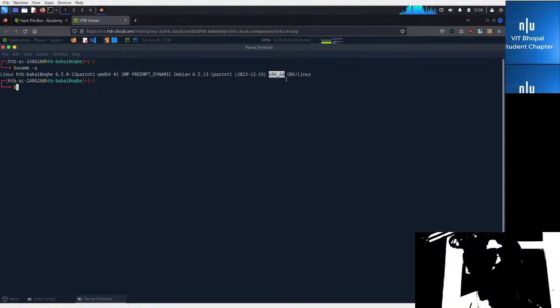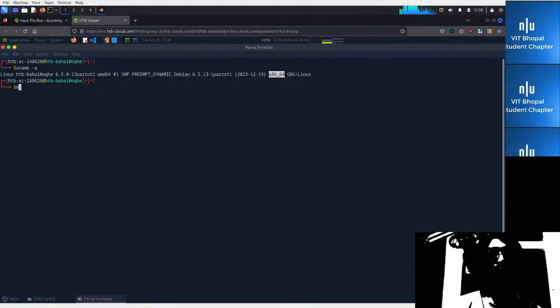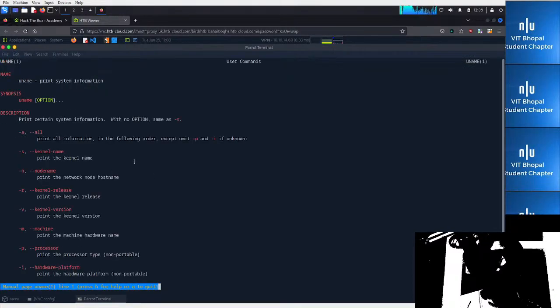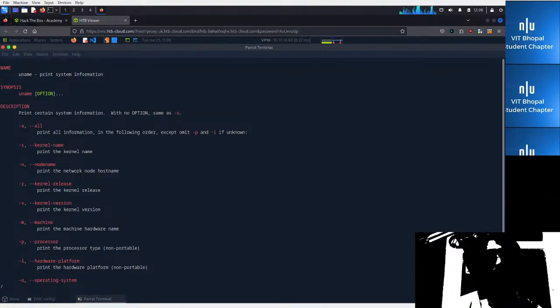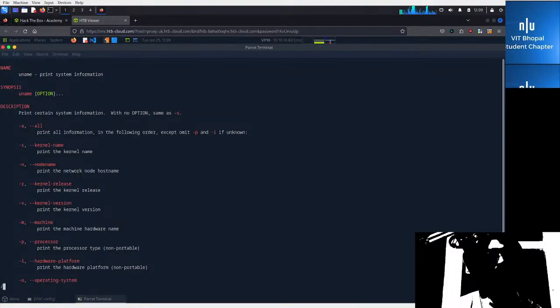Now, how will you know that this is the only type and not anything else? You can go to man uname, and there you can find it. One shortcut I'm telling you, we will study this in the upcoming module in today's class only. If the page is like this and you press the slash key, the find is opened. If you type anything, it will find that particular string in the given text.